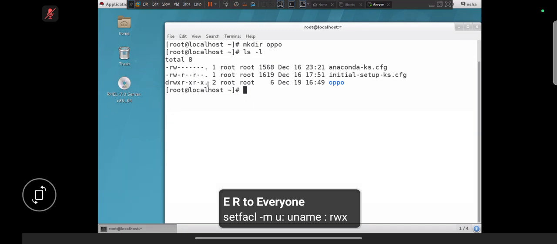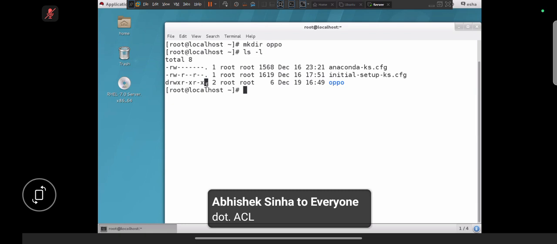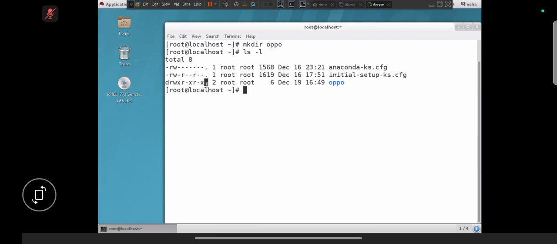If we have a dot, it means there are no ACLs. This is a new directory. It doesn't have any ACLs. So instead of the dot, if we have a plus symbol, it means that directory has ACLs.